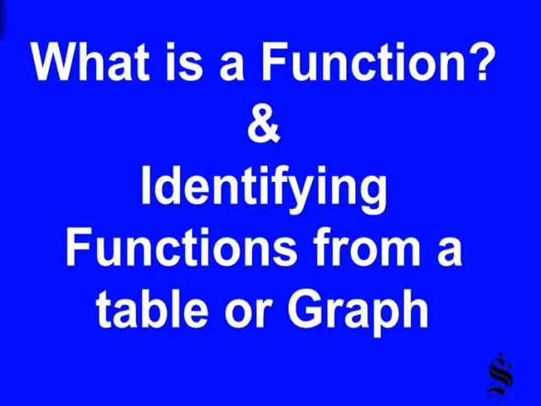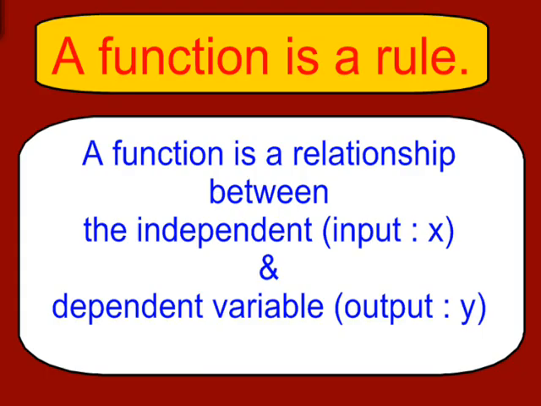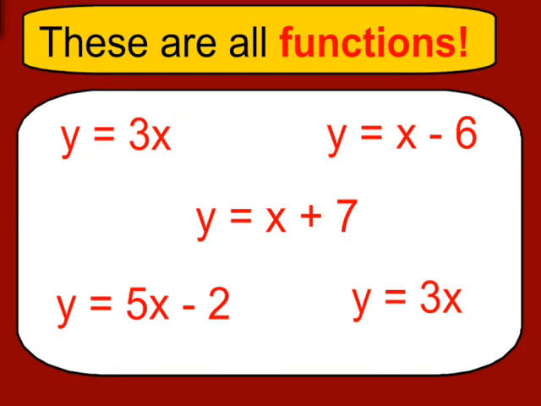What is a function? And identifying functions from a table or graph. So let's start with what is a function. A function's a rule. It's a very specific relationship between your independent and your dependent variable. So these are all examples of functions, and what we're going to do in this video is look at tables and graphs and see if we can determine what the function would be.